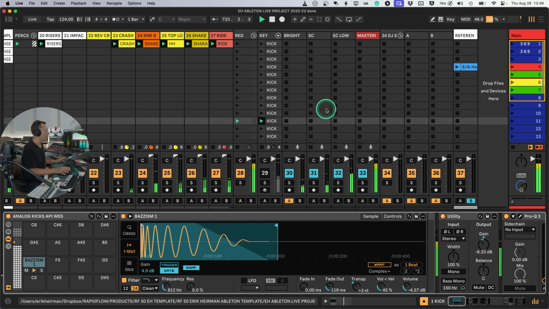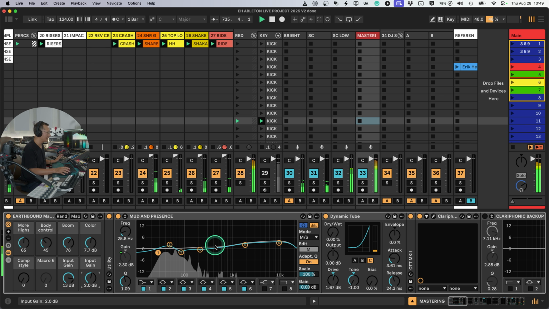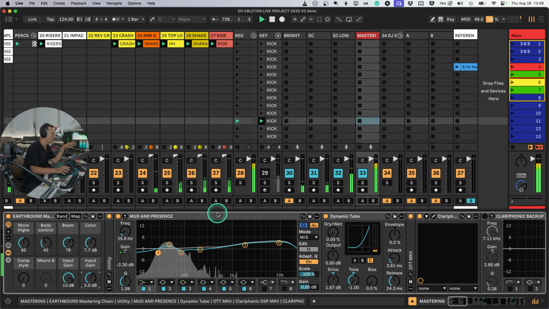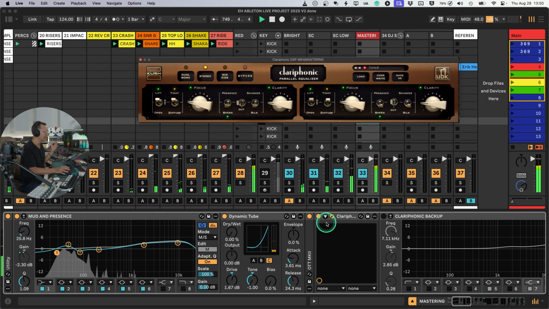And then the last thing I want to show you is the importance, from my point of view, of mixing through a mastering chain. So all of this stuff that I've shown you today is going through the mastering chain designed by Earthbound Mastering. This is the mid-side mastering chain, which is actually boosting all this stuff in such a way that you get a very clean, punchy upfront sound at the mix bus rather than having to process all the individual tracks. And there's like some really cool stuff in here, like this cushy EQ is amazing for bringing stuff up front and not making it sound EQ'd.